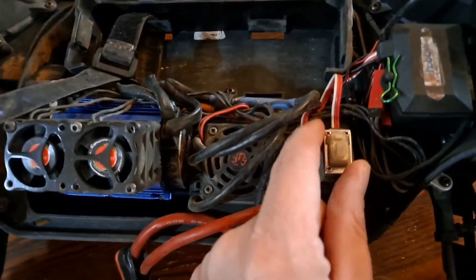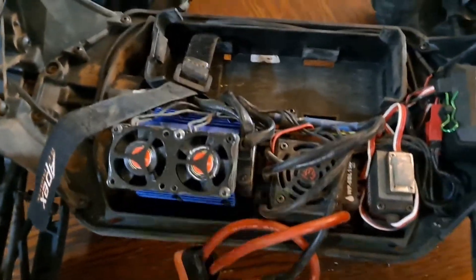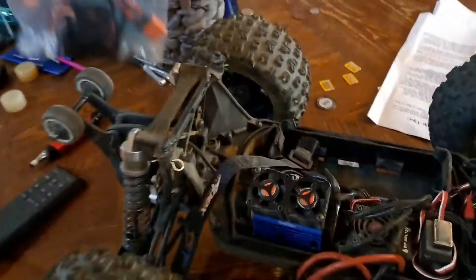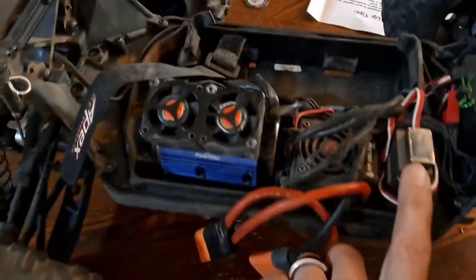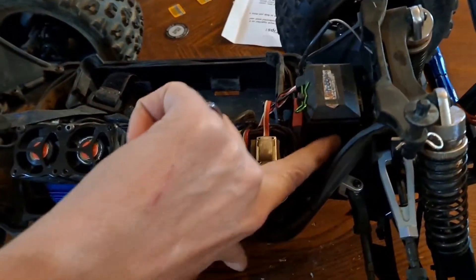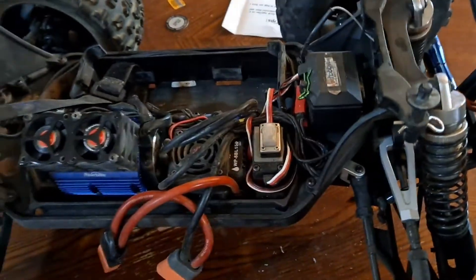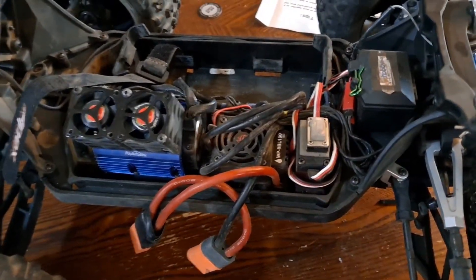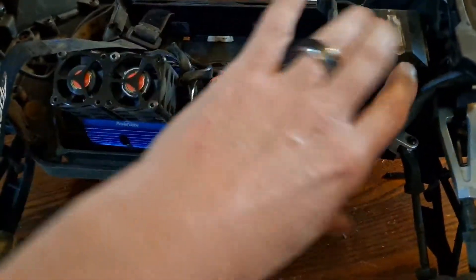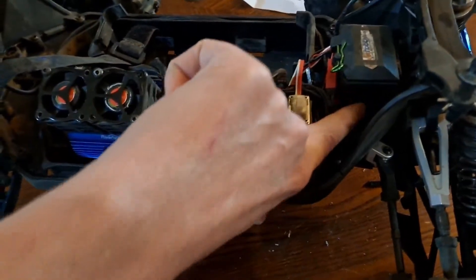This button has been taken out probably four or five times and I've repaired it again and again. So what I'm gonna do is put this new ESC on and then relocate this button — not right here on top, but right here on the side of this box so it'll be more protected if that ever happens again, versus being on top of the servo where the battery pack always comes up and kaboom.